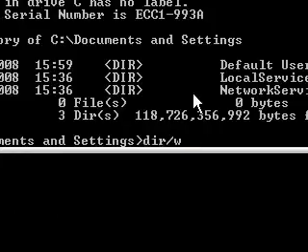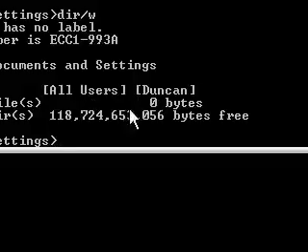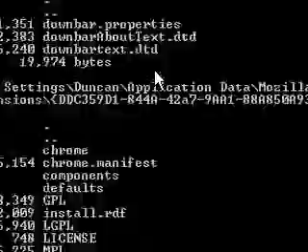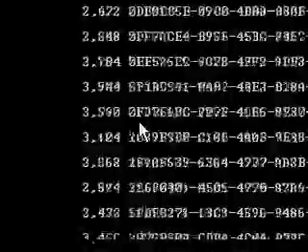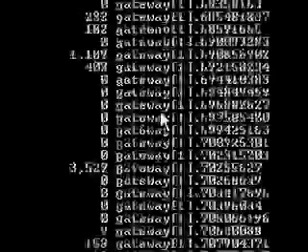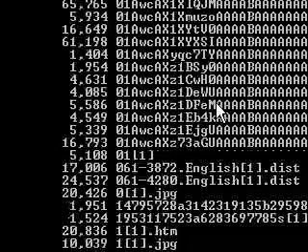If I say dir /w, that means wide format. Dir /s, I think, does all the subdirectories in it. So you see it's going a bit nuts now. It's listing all the folders I have inside this folder and every file that's in each one of them. So it's going a bit nuts. So I'm going to press Control and break to stop this.